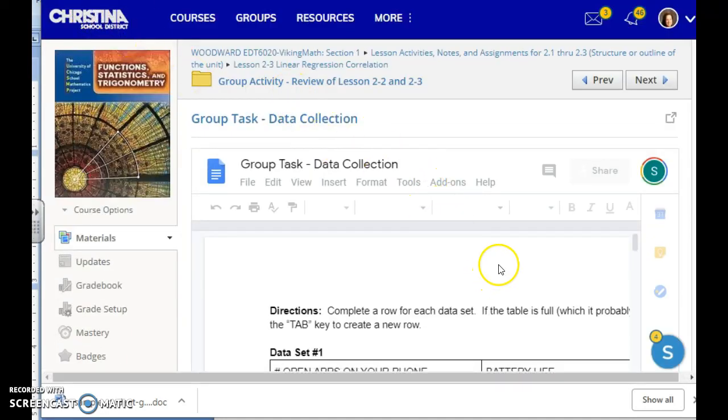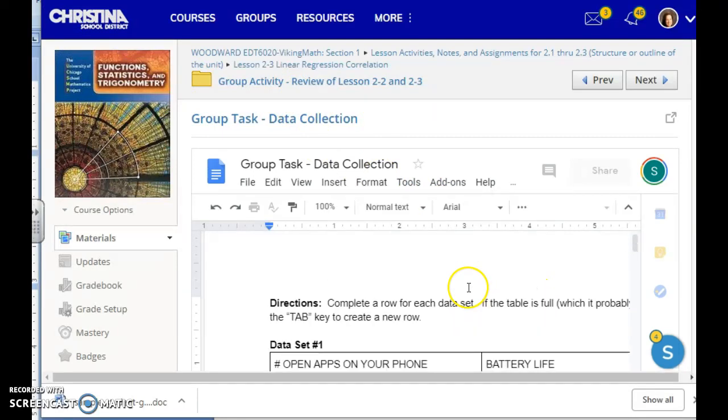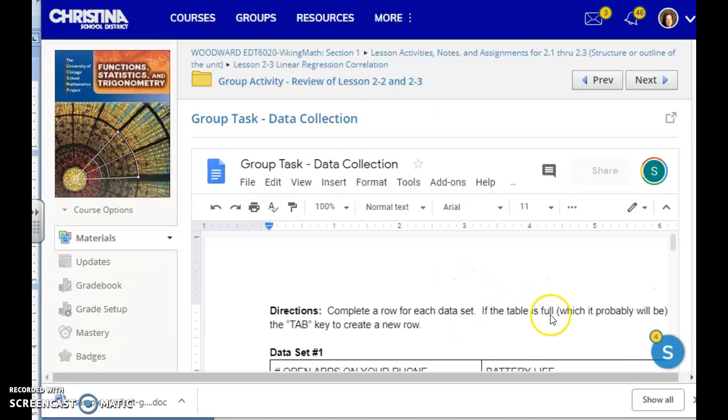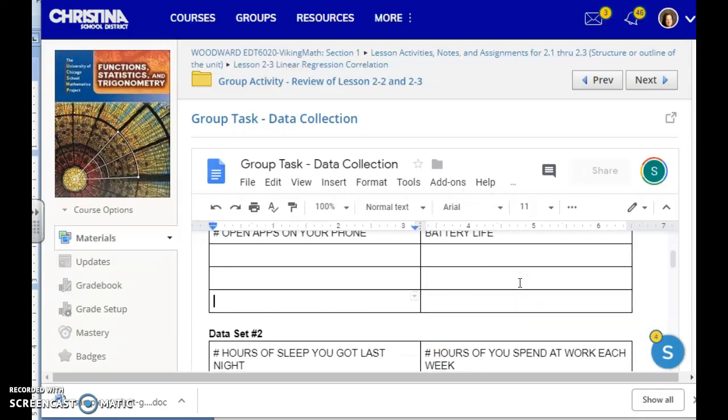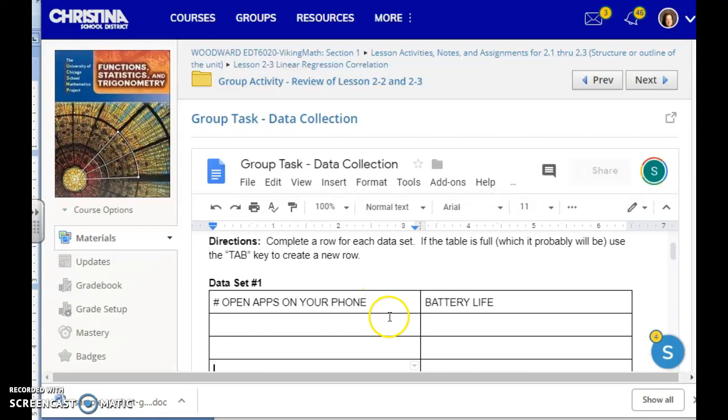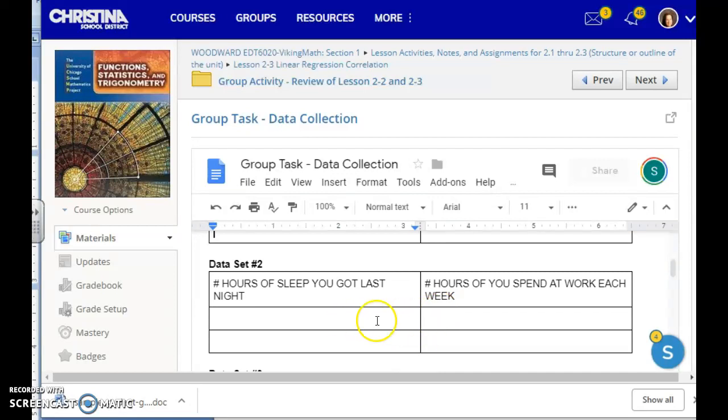All right, so here's the task. The first thing they have to do is go to data collection and complete a row for each data set. They would come in here and tab a new row. I have different data sets: the number of open apps on your phone, your current battery life, just kind of two-variable data, the number of hours you slept last night, hours you spend at work each week.